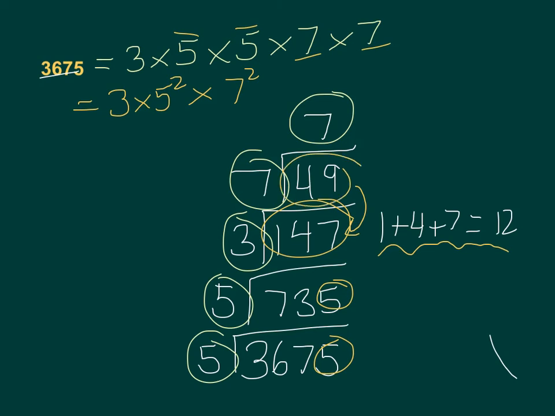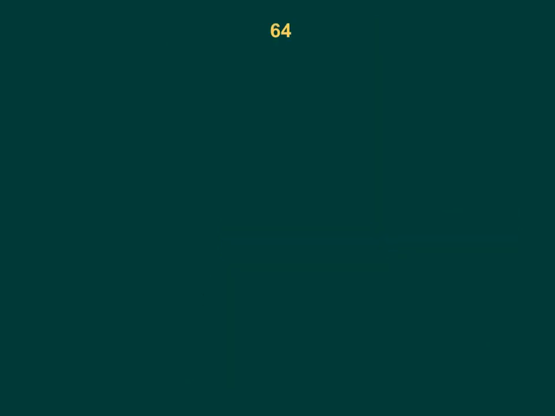Or stopping at 49. I've even seen students stop at 4 or 8, thinking that they got it to a low number, but prime numbers are not low numbers. Let's take a look at that. Let's use a tree to look at 64. I can divide 64 a lot of different ways, but I'm going to go with the simplest way.